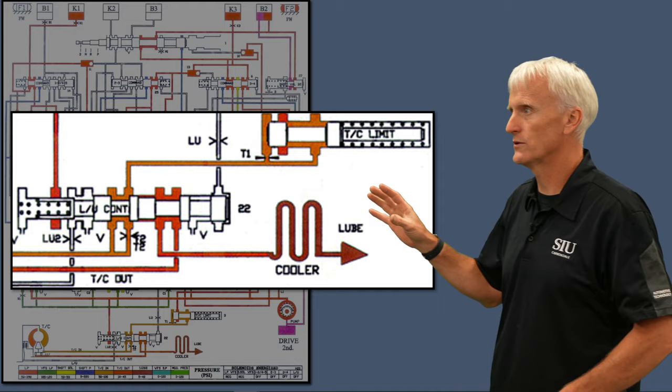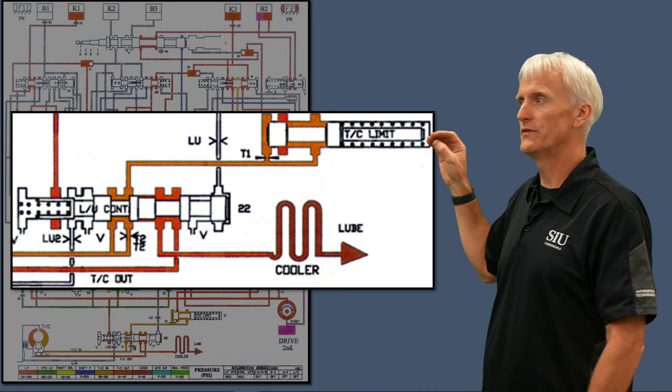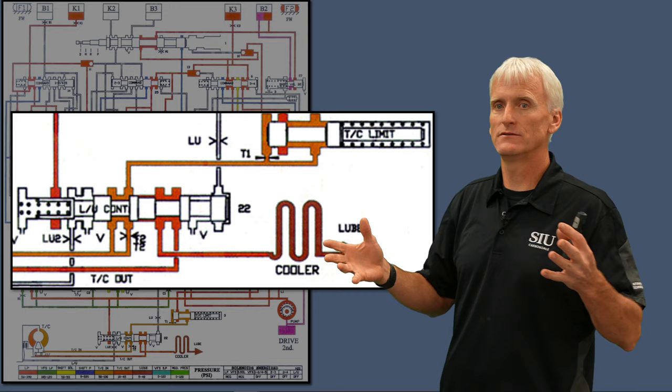There's good news — all three kit manufacturers make a solution for this. Sonics goes in and reams out the bore and puts an oversized valve in there. TransGo has a valve that rides in a sleeve with a new spring and a little spring stabilizer. And then Superior Transmission Products makes their own oversized valve — they send you a reamer, a guide, and five valves in their kit so you can do five transmissions with one kit.